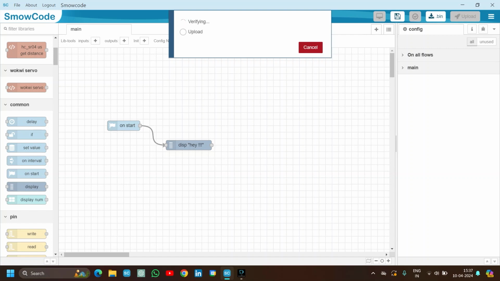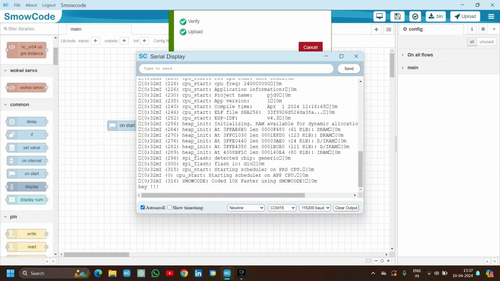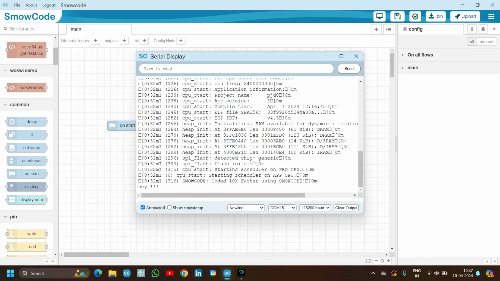Also, I'll be showing you what happens if you don't use an event node. The code will always be incomplete without an event node. As you can see, when I run the code, it is only printed one time.